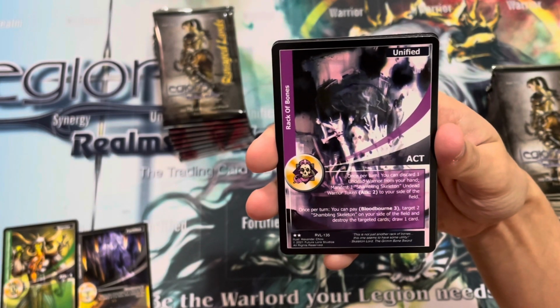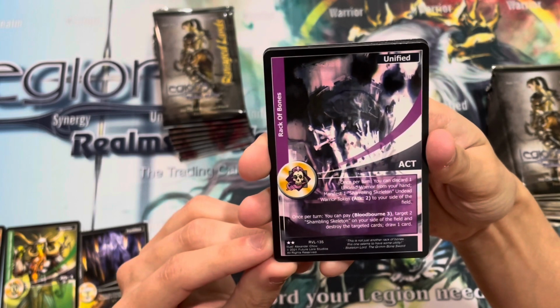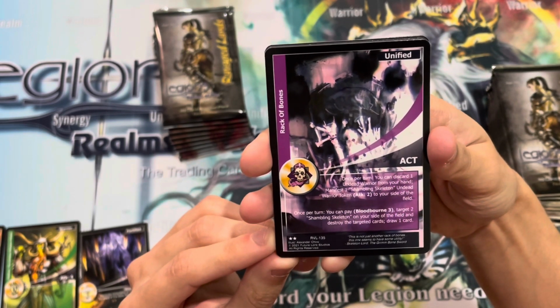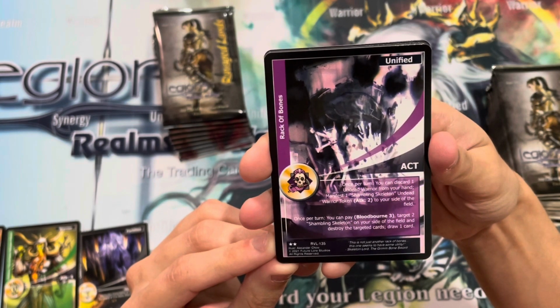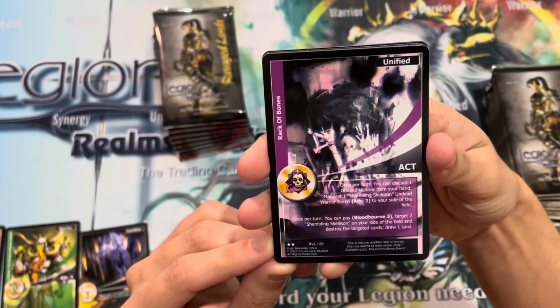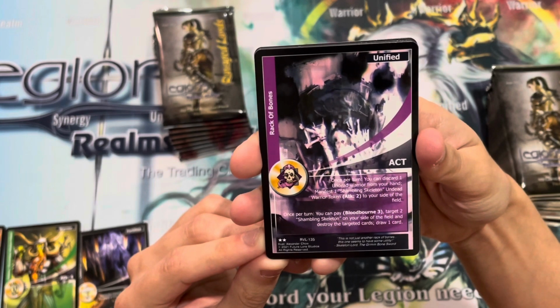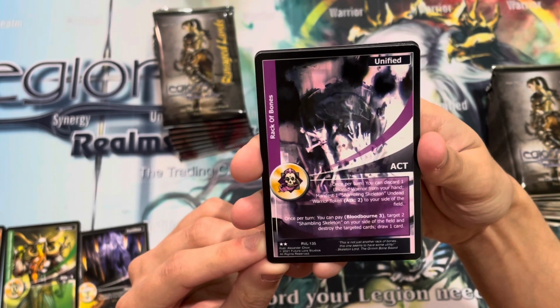Rack of Bones. So this should be an uncommon because of the 2 stars. Once per turn, you can discard 1 undead warrior from your hand. Manifest 1 Shambling Skeleton Undead Warrior token with 2 attack to your side of the field. Once per turn, you can play Bloodborne 3, target 2 Shambling Skeleton on your side of the field and destroy the targeted cards. Draw 1 card.